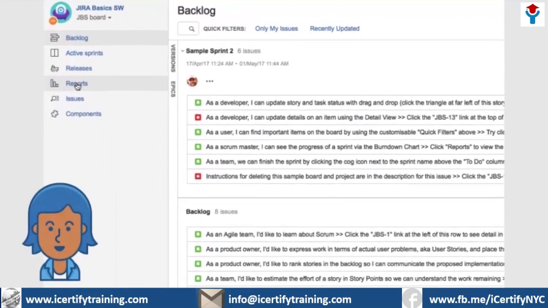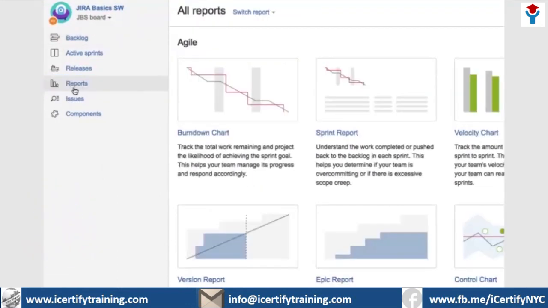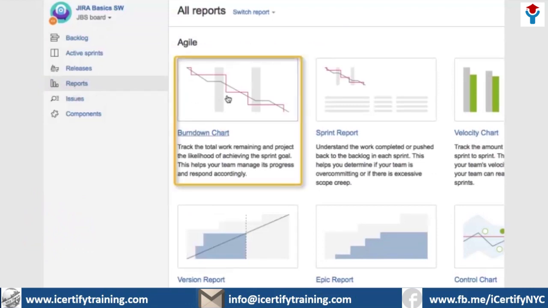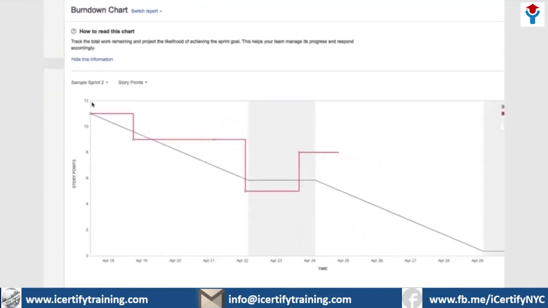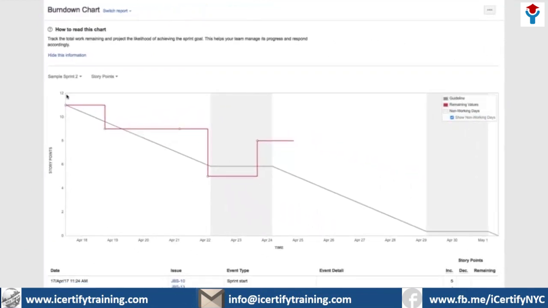Hi, this is Alana. I'm the Scrum Master for the Teams in Space project. To run the reports in my software project, I go to Reports and simply click the one to run. The report I find most useful is this Agile burndown chart, because it shows the total work remaining in the current sprint and whether we're likely to meet the sprint goal. I can also see how past sprints have progressed.